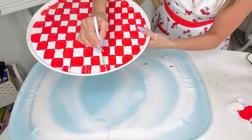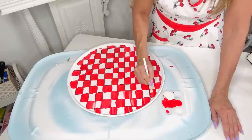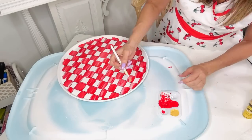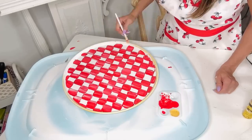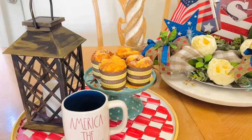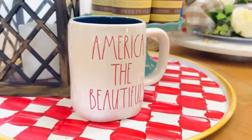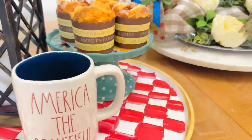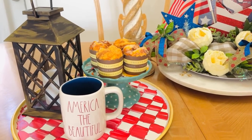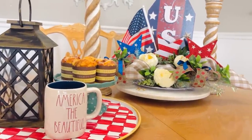On my second coat of checks I'm using a little bit of white chalk paint. When you look at McKenzie Child's inspired designs they have white and some gold dragged through the checks — it gives dimension and makes it look more authentic. Once that was finished, I used metallic gold paint to rim the edge of the pizza pan, similar to how McKenzie Child's originals have paint with little gold flecks. Here's how it turned out — I styled it with my America the Beautiful cup, a cute Dollar Tree lantern, and some faux muffins. I recommend sealing it with waterproof Mod Podge or a clear coat spray, especially if it will be highly trafficked.